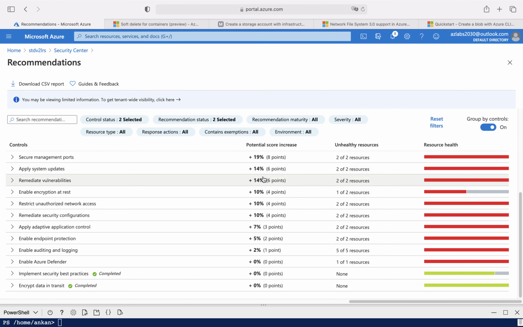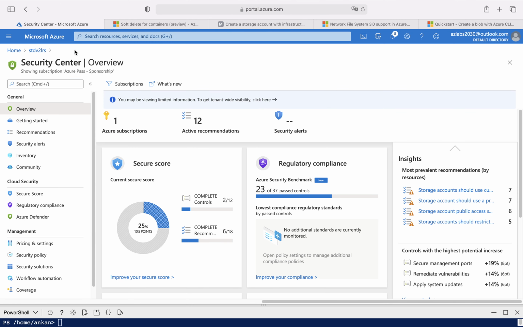I'm just looking for any that are storage account related issues: auditing, enable endpoint, adaptive application, encryption at rest. Look at all those coming up in your security recommendations, but they're not related to the storage account. So I'm not going to discuss all of it at the moment, but pay attention.